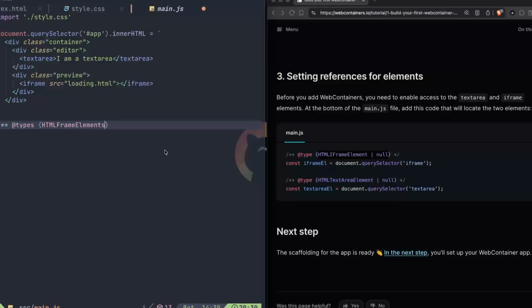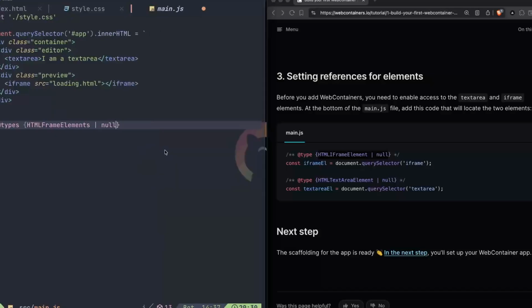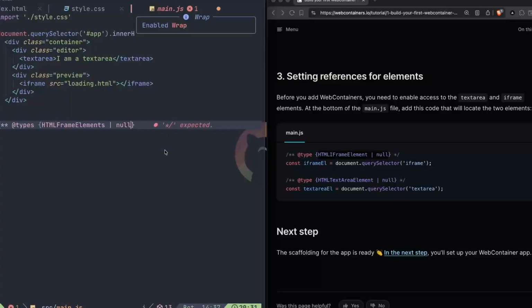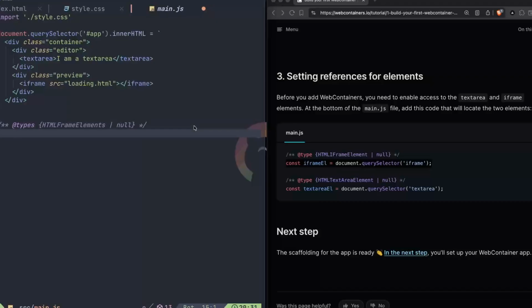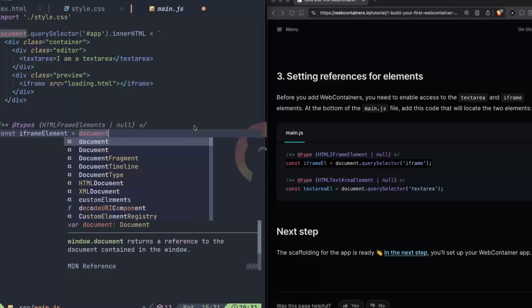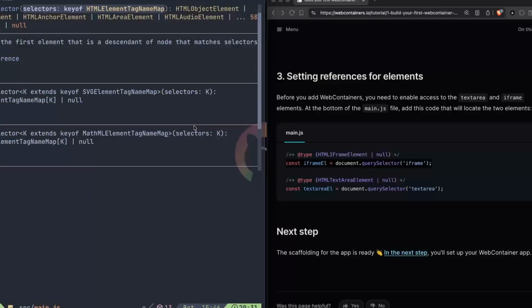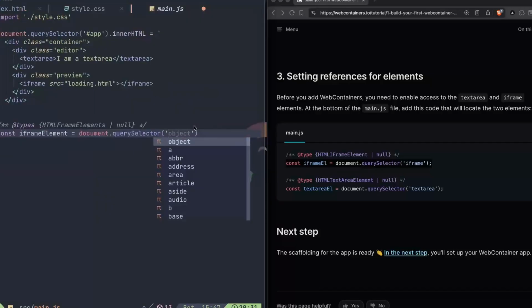I don't know. Elements, or it can be null, right? So it can be piped to null. These are basic TypeScript types, nothing else. And what I'll do is I will close this. Star slash, and now it will be used as the type for this line, right? That's why we use this kind of types. Now, let's create iframe element equals document dot query selector. They are again using query selector, and we can use tag selectors also, but okay. Iframe, because there is only iframe tag.